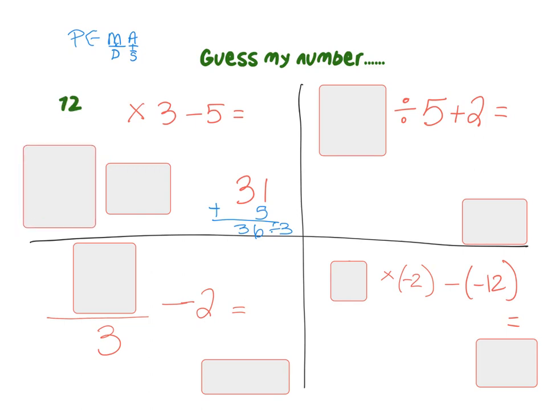My mystery number, I divided by 5 because division comes before addition, and then I added 2, and it gave me -7. What is my mystery number? Let's go through this one. I'm thinking of a number. I divided by 5, I added 2, and I got -7. And so I have to work backwards to figure out what my mystery number was.